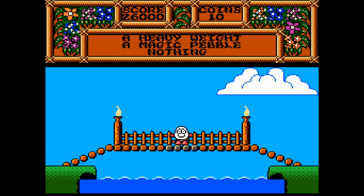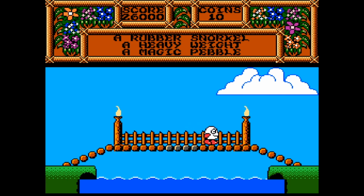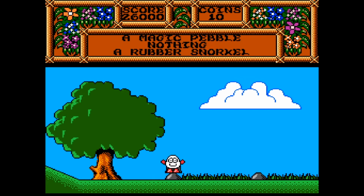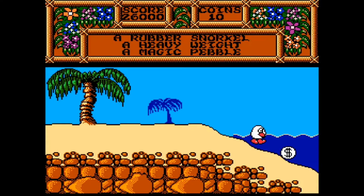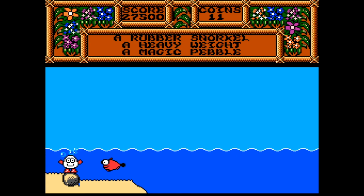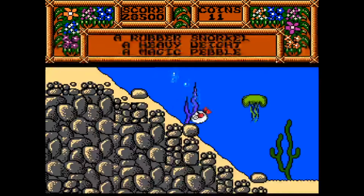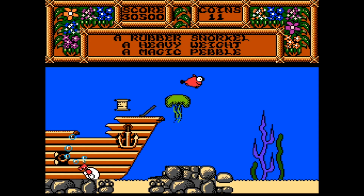Yeah. In this instance, I felt it would have been a little bit better for them to give you a limited time to hold your breath underwater, like how Sonic does before the bubbles come up and the countdown happens. That way you could have picked up the snorkel again if you accidentally dropped it. As it is though, you get an instant death, which meant restarting the game, which, to be honest, felt a little unfair. Likewise, when I restarted, I decided not to take the other items underwater, so that if there was any booty I wanted to pick up from the deep sea below, I didn't risk dropping the snorkel.